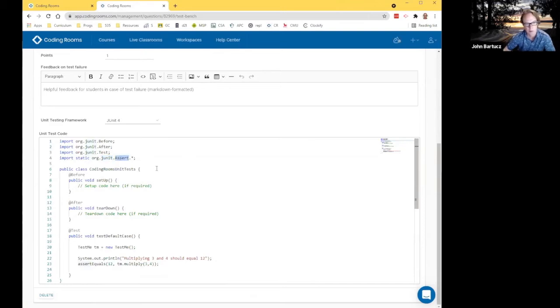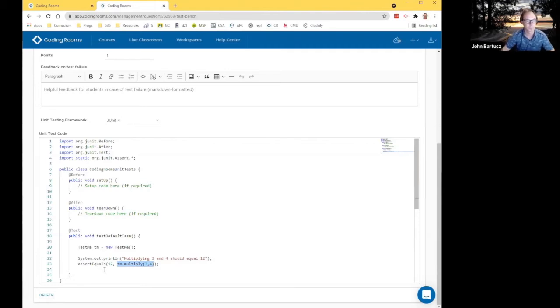So assert, as it implies, says make sure that these two things are equal. And this will work for multiplication because they are both integers. So it's going to assert that what it should be is the first parameter, and then what the student's code returns is the second parameter.